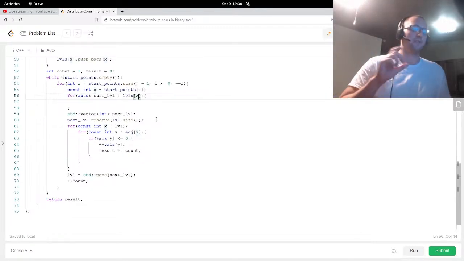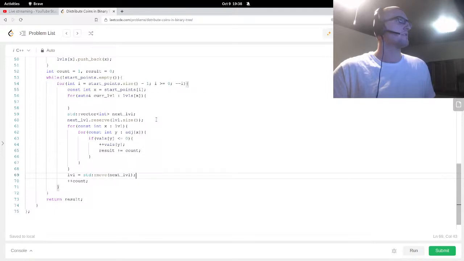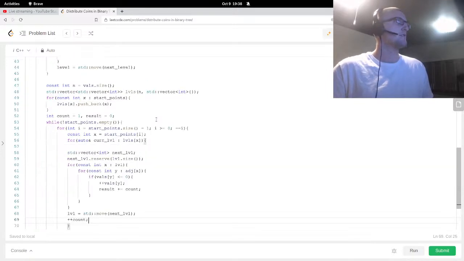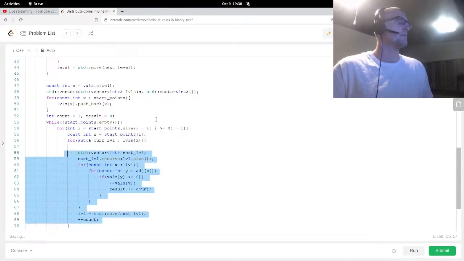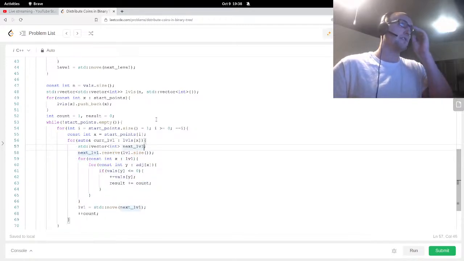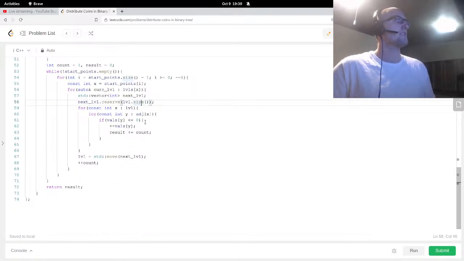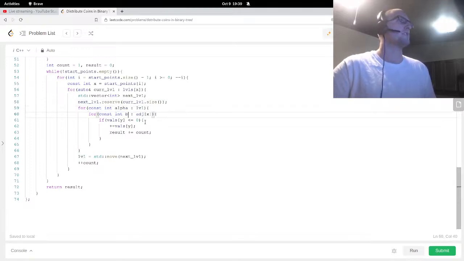So at each start point, we're going to run a routine very similar to this. Loops upon loops upon loops over here. So the next level is now current level. We look at for each constant, we'll say alpha and beta of this current level. There's this beta of alpha adjacent of alpha. We'll look at values of beta.